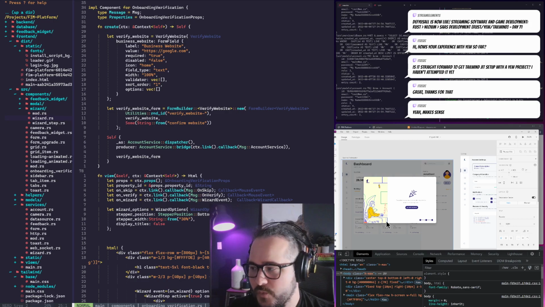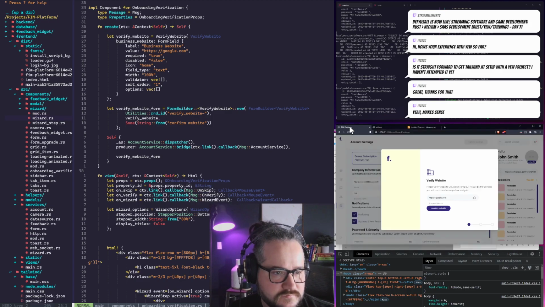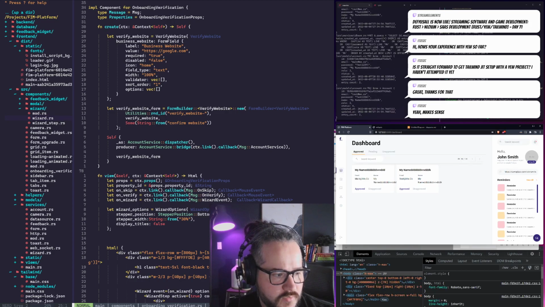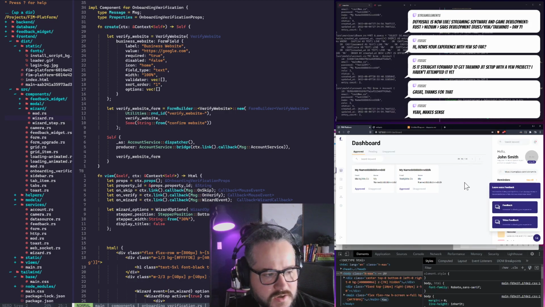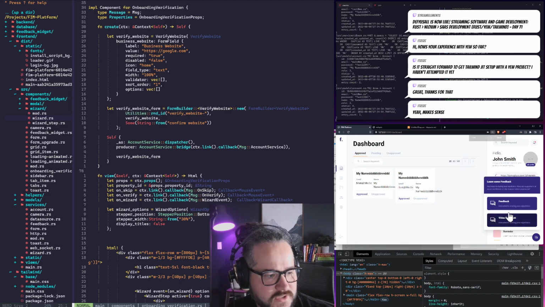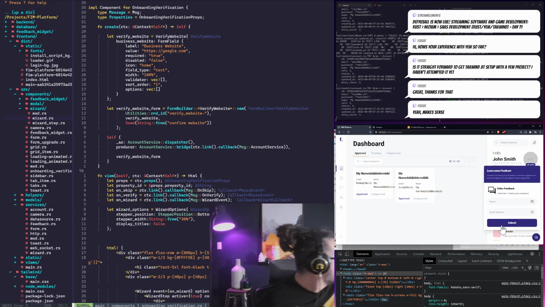So there's going to be multiple widgets that the company or website owner could implement on their website. One of the widgets being, let's see what we have, one of the widgets being this little feedback widget here, and basically this allows anyone to leave either a text-based feedback or a video-based feedback.